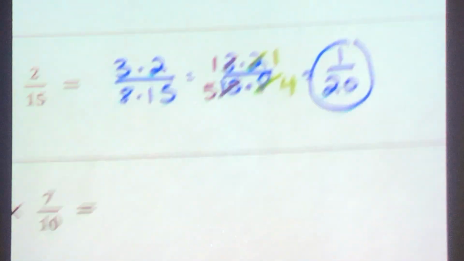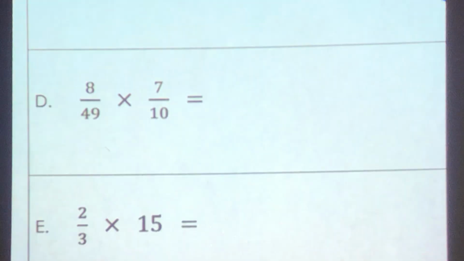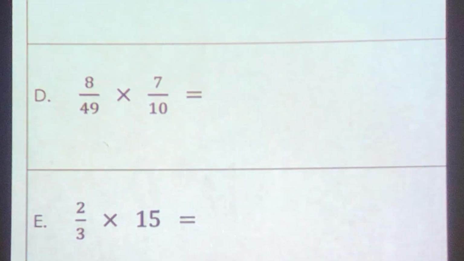Okay, let's look at letter D. Letter D is 8/49 times 7/10. Now at this point, if a parent or guardian is watching you do this, they might think, well, I didn't rewrite it like that. This is what I did. And I'm going to show you, because this is kind of the shortcut way to write it. If you don't like the shortcut way to write it, then don't write it that way. Write it the other way and move your factors around. But what you can actually do is called cross simplify, because I can switch the order anyways.